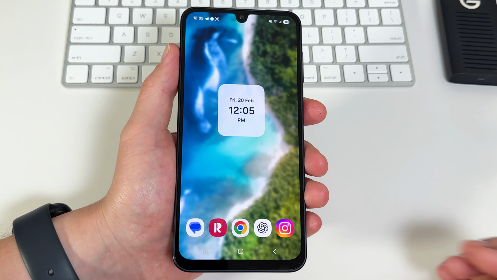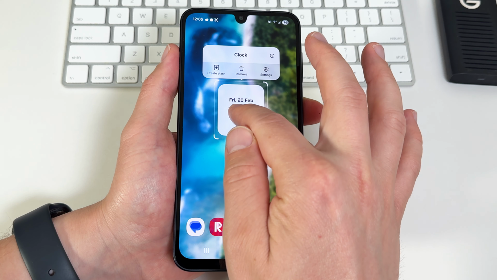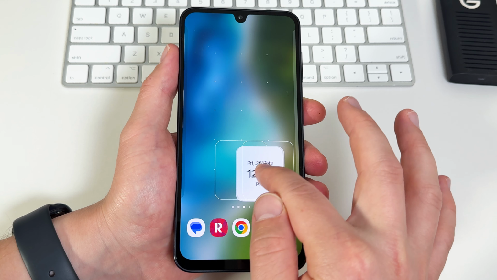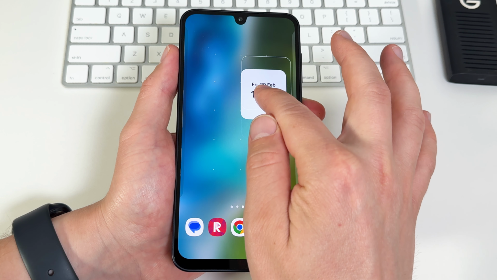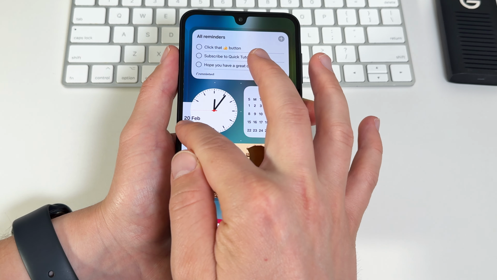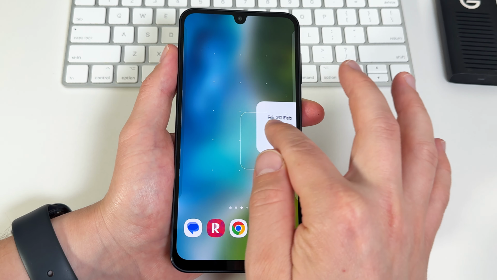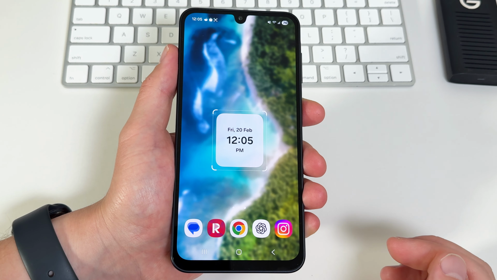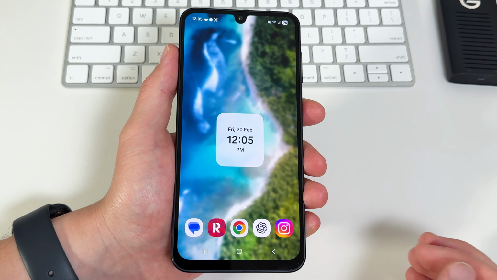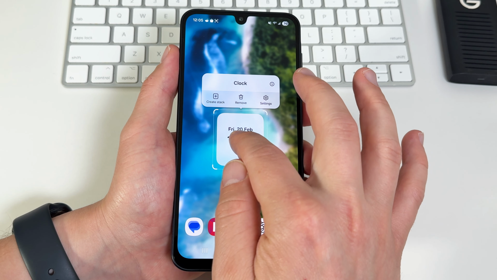If I want to move a widget, I'll need to tap, hold, and then drag it without lifting my finger at any point. Then I can place it anywhere on my screen, and if I pull it to the edge of my display, I can even move it across my home screen pages, assuming the page I'm trying to move it to has enough free space. So that's really it. Tap, hold, and drag without letting go.